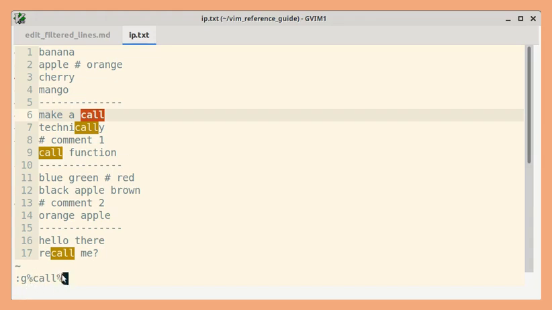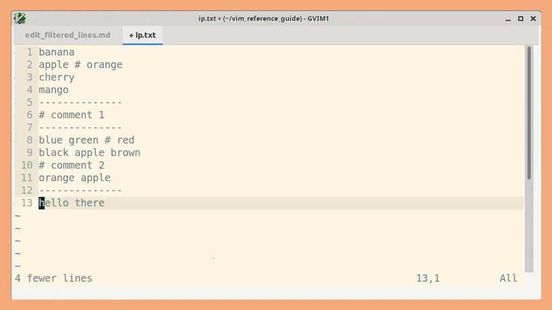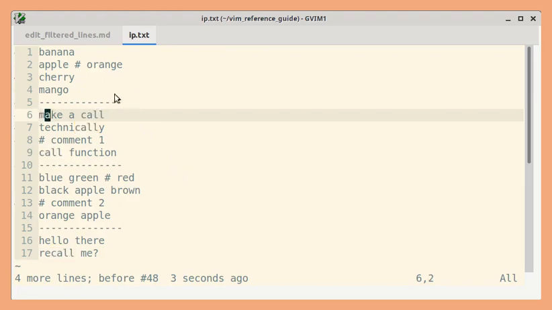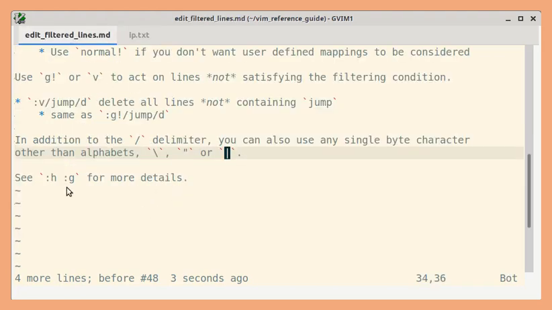So instead of / I'm using percentage as the delimiter, and delete. Undo. Let's go back. For more details about g and v, you can use the help topic :g.